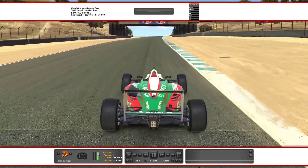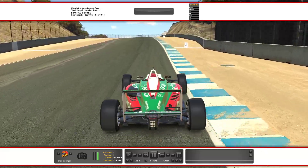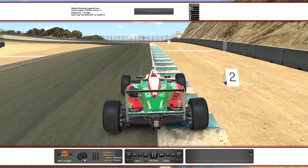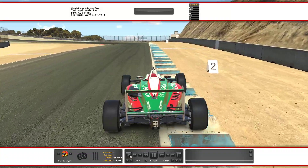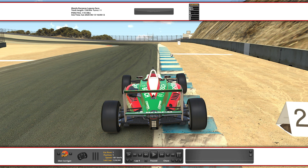Coming up to the infamous left sweeper. This is all about turning in. If you turn in late, you will understeer onto the dirt. Watching Chris Lallum, he turns in quite early. I just tapped the brakes a little bit — I don't want to touch the brakes. If I can get the timing of the turn-in right, I won't need the brakes at all. But the more practice you do, the more you're going to find that perfect point. You basically want to turn it in without touching this blind sausage curb. I'm actually trying to turn in at the number two marker, whereas in the past I've probably turned in at the line between one and two. This car being understeery really helps stabilize the car by turning in early.